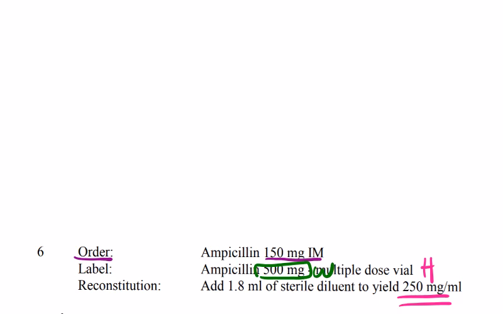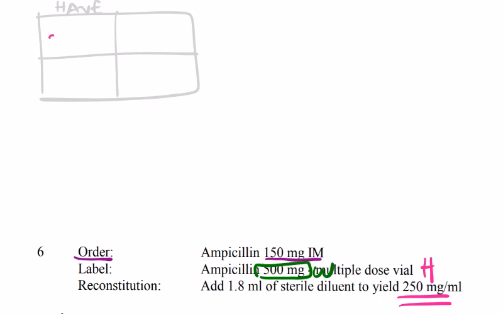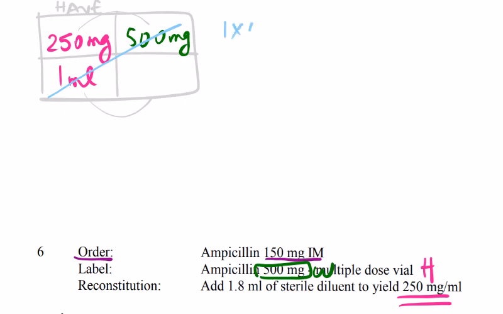So we still use want over have even if we are using the box method. We always start our box entering our have, which in this case is the pink 250 milligrams in each 1 ml. The 500 milligrams needs to sit right next to the 250. You can look at it and see this is increased by 2. So 2 times 250 is 500 milligrams. So this must increase by 2 times as well. So the answer will probably be 2. But we can do the full calc. We can multiply 1 by 500 and divide by 250. And that gives us 2. The unit here should follow the same unit on the left, 2 mils.